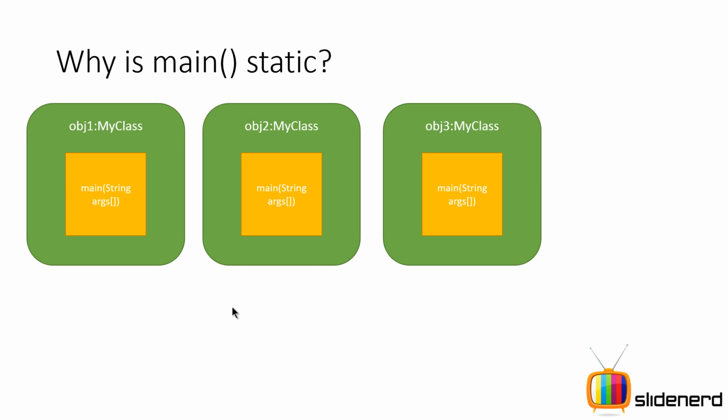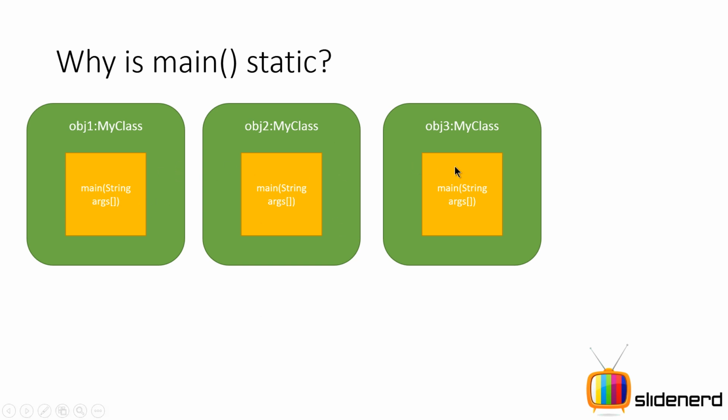The first problem is the Java interpreter is responsible for calling the main method. It has to create an object of your class inside which you have your main method if your main method is not static, right? Now there's a problem with that. If you have constructors of your my class which are overloaded, your Java interpreter simply does not know which constructor to call. Now this is one of the problems. The second problem is this.